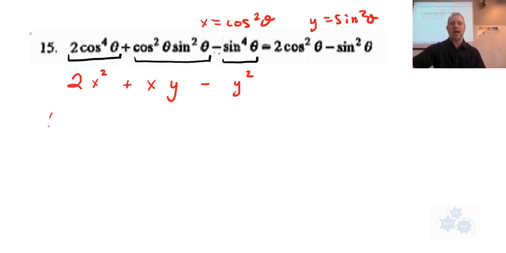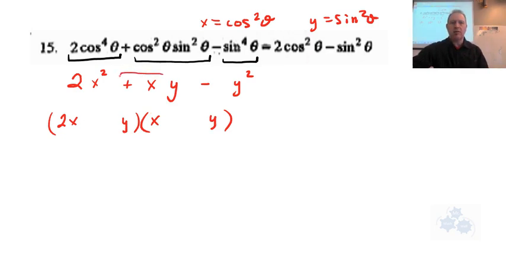And I'm going to stick with the xy here, just because that might be a little bit easier. And you could certainly substitute variables in for these trig functions just like I'm doing here if that makes a little bit more sense to you. So I would probably do a 2x and an x to get 2x squared. That's really the only combination that we have. And then over here, we'd probably want to do y times y. One is a negative, though, so we have to put a negative in one of these 2 spots.